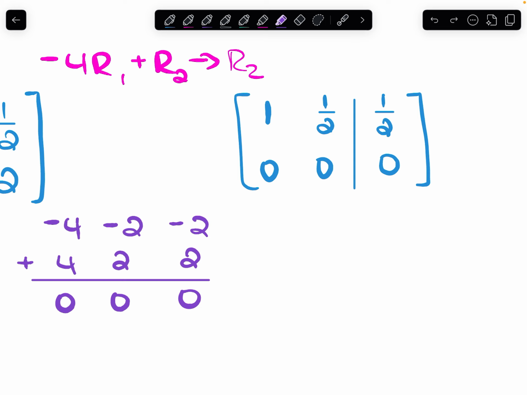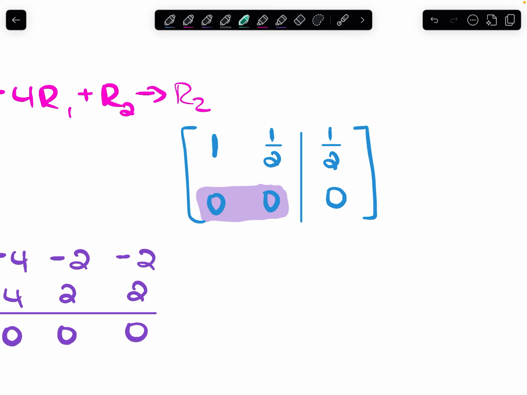So the other 2 cases occur when these 2 both wind up zeroing out. When these 2 zero out, it's one of 2 things. It's either infinite solutions or it is no solution. And the key is going to be based on what comes next. If there is any other number here besides 0, there is no solution. So if this would have been 5, 0 does not equal 5. This is false. There's no solution. So you would just simply write no solution and be done.